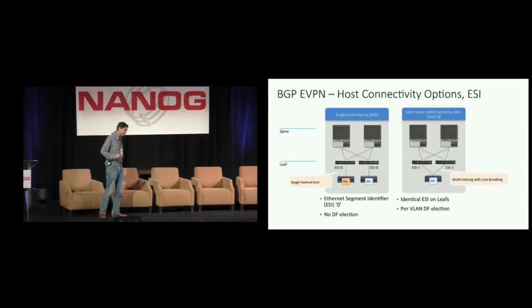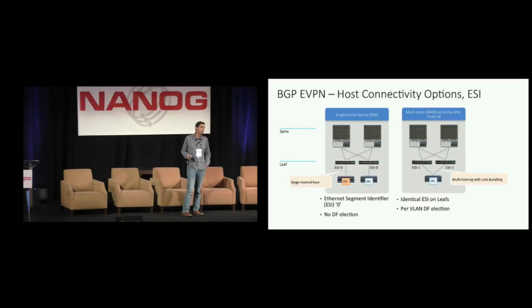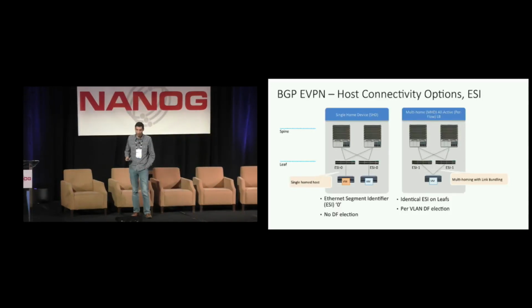So now, in terms of how a host connects to this fabric: a host could simply be single-homed via a single link attached to a single leaf in the data center fabric, in which case you do not have the resiliency against link failures, and you do not have the advantage of being able to load balance flows on a per-flow basis to that host. Or a host can be multi-homed to 2 or more leaves.